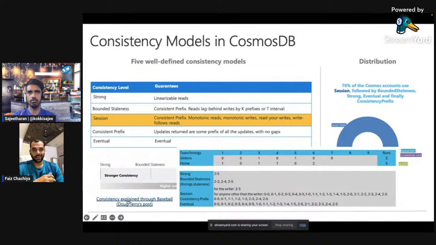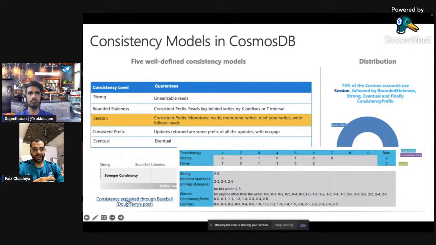Using strong consistency, they are always going to see 2 and 5. So let's assume an umpire would always want to see strongly consistent data. They will not want to see something like 0-0 or 0-1, or stale data, because they would not be able to make that judgment then. So for them, as an umpire, it is very important.